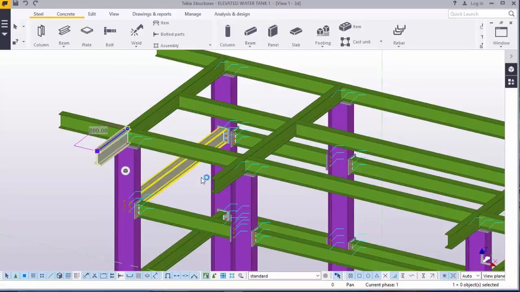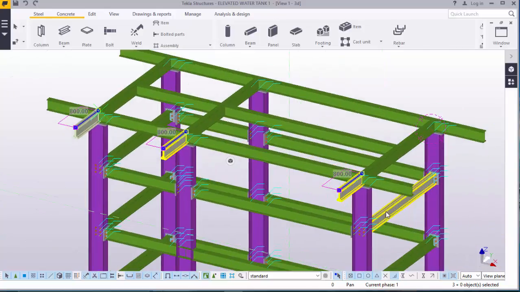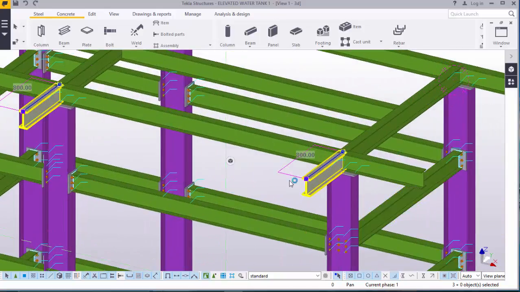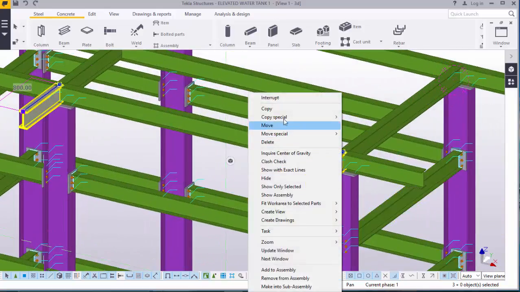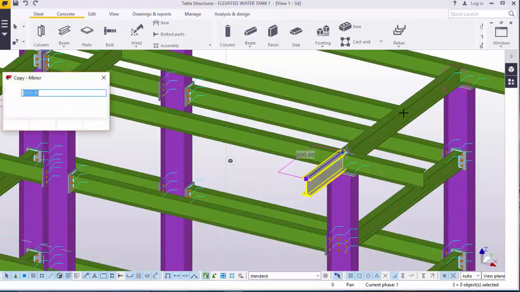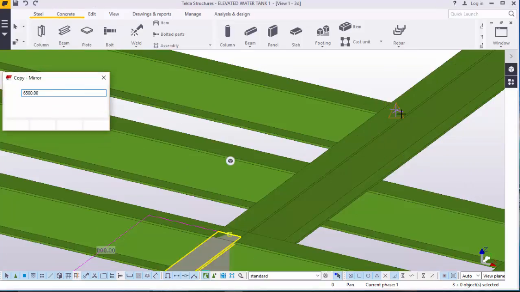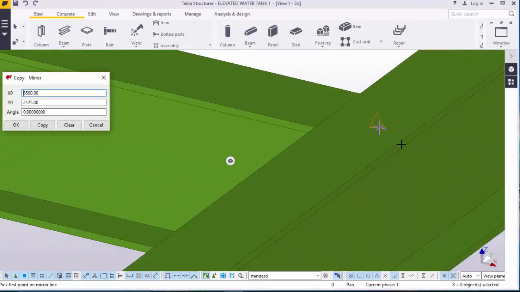Click this and this. You want to mirror on the other end, right click, go to special copy, mirror. We want this to be our mirror line, this part.